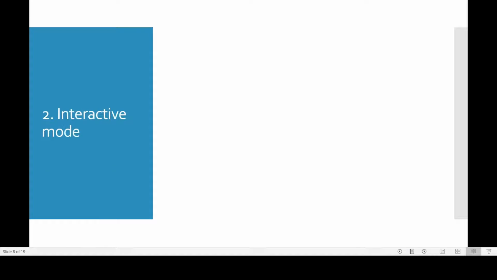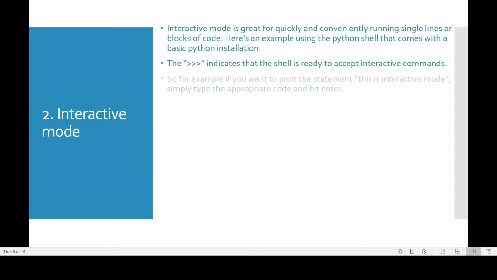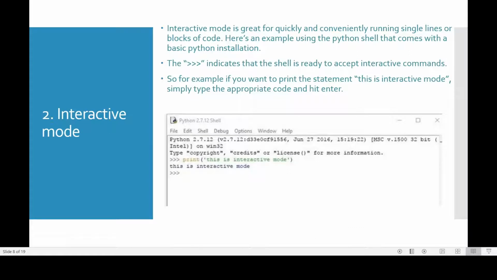Next we have interactive mode. Interactive mode is great for quickly and conveniently running single lines or blocks of code. Here is a Python shell as an example for the interactive mode code. In this Python shell, the fourth line in the code, having three arrows, indicates that you are ready to accept the interactive commands.